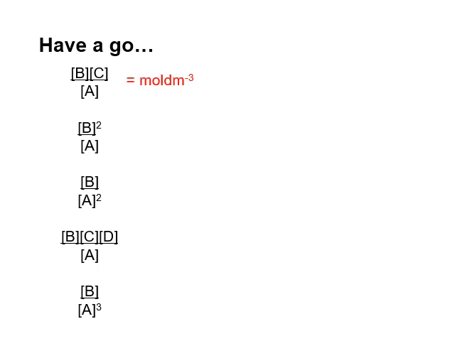So the first one, you should have got mole dm minus 3. Second one, you also got mole dm minus 3 because there's still 2 on the top and 1 on the bottom. In this next one, you've now got 1 on the top and 2 on the bottom. So you're going to end up with 1 over mole dm plus 3. So you'll need to move it up and swap the signs.